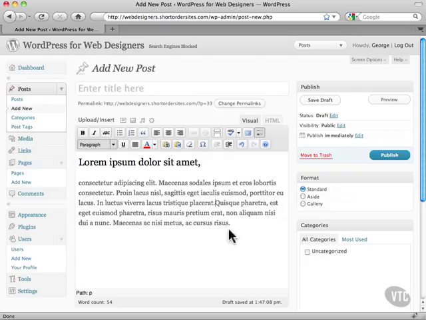There you go. Some details about the editor. There are many other things. There are plugins, for example, that will actually change how this editor looks. There's lots of things you can work with on it, but for the basics out of the box, those are some instructions you can give to your clients.